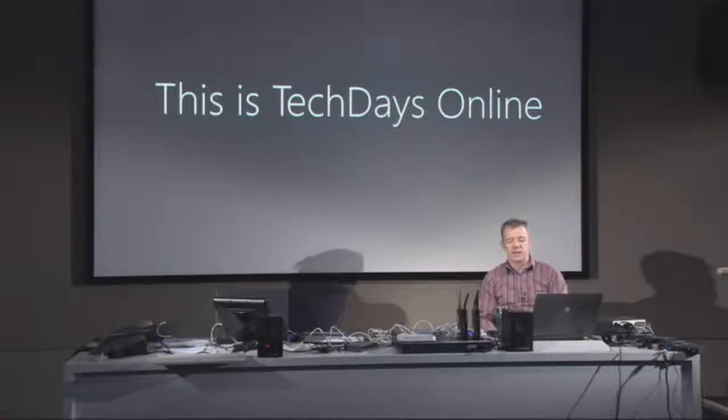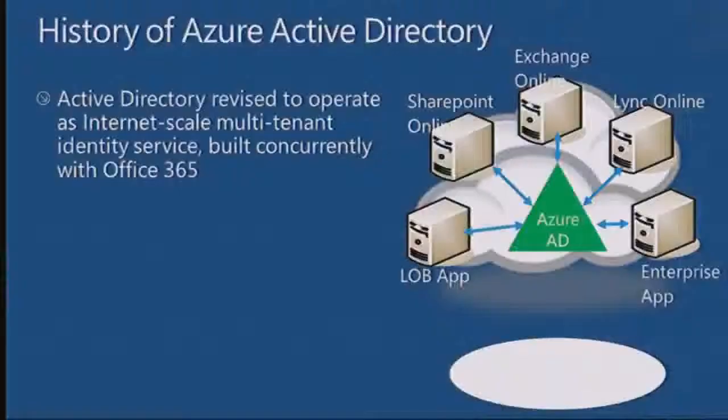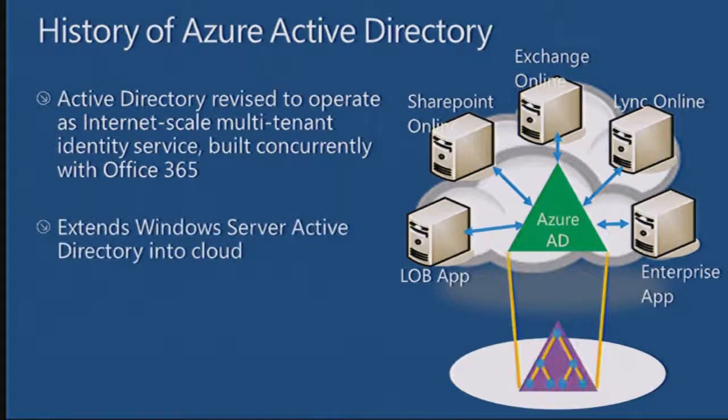But it does mean, of course, that you can connect up your enterprise applications and your line of business applications. Now, there has to be some kind of linkage between what you have in the on-premises environment and what you have running in the cloud, and there is. So it extends the on-premises Active Directory to the cloud through two technologies, through synchronization and through federation. So you can synchronize the identities that you have in your on-premises Active Directory to the Windows Azure Active Directory that you've got running in the cloud.